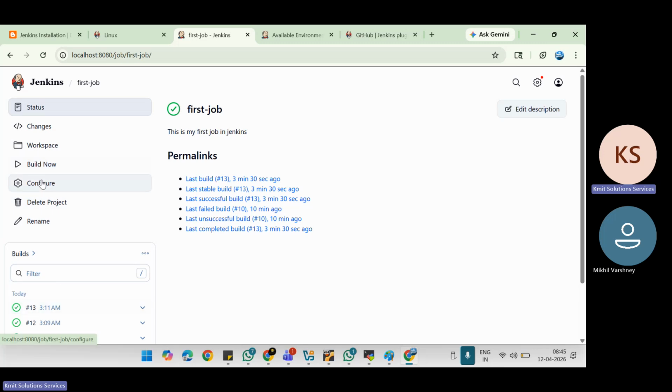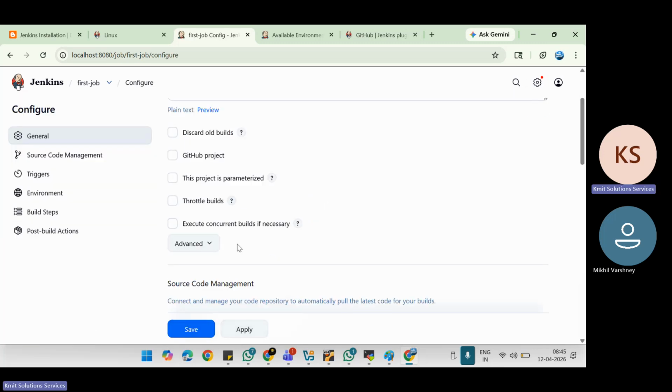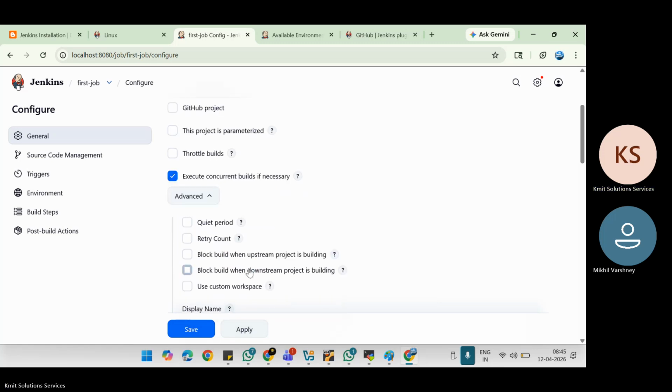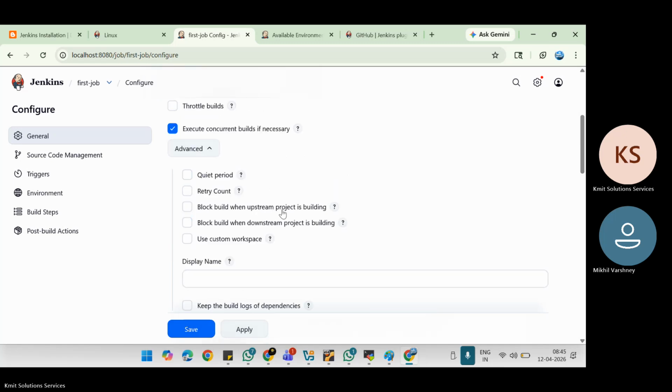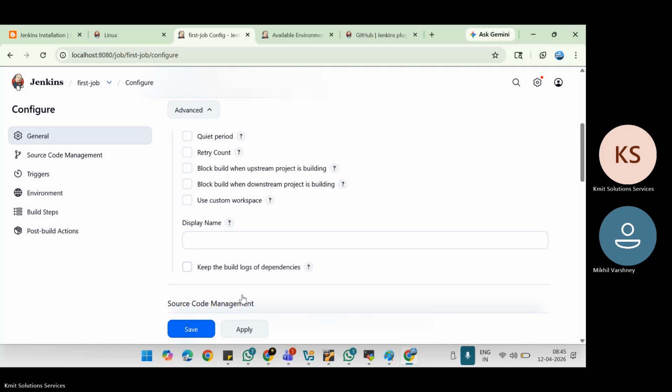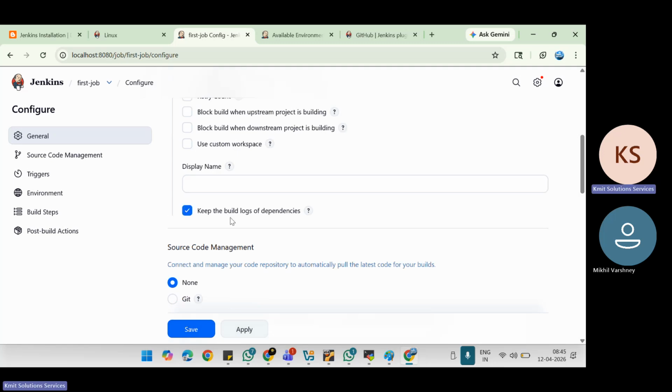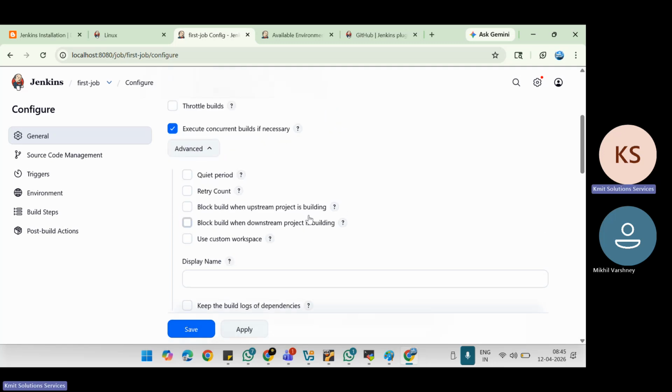If I go to my job and say execute concurrent build if necessary, okay, I need to check that one. They have changed this option, and I will show you in the next lecture.